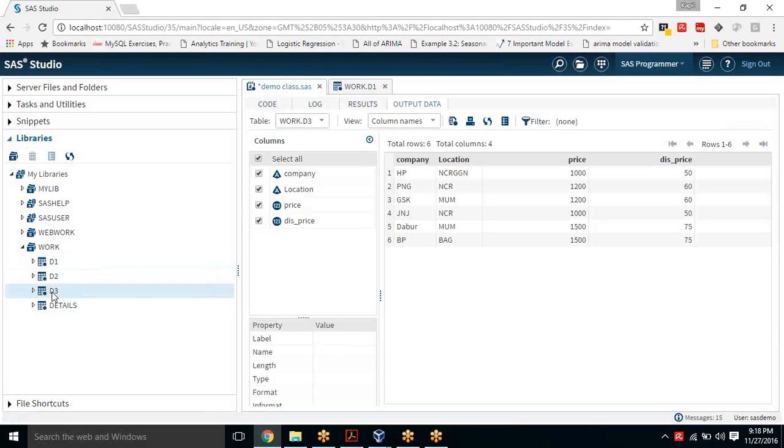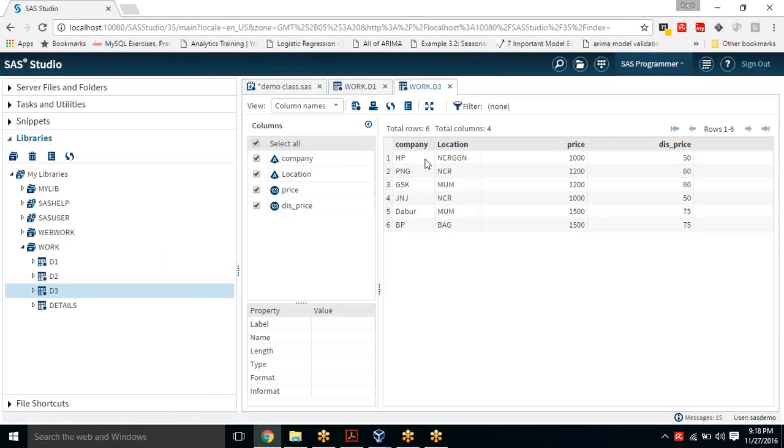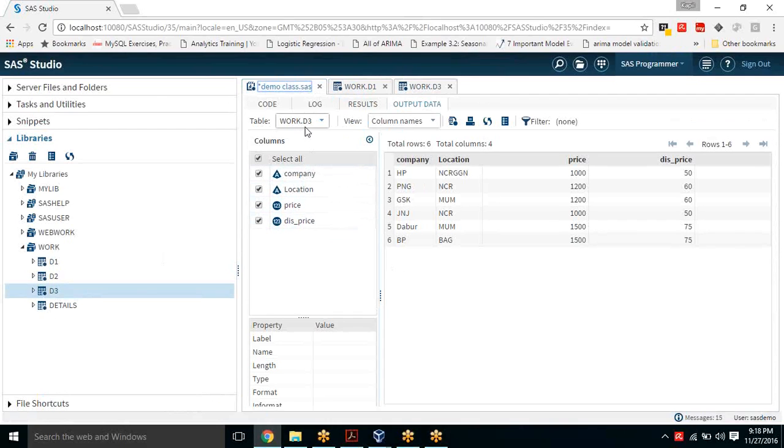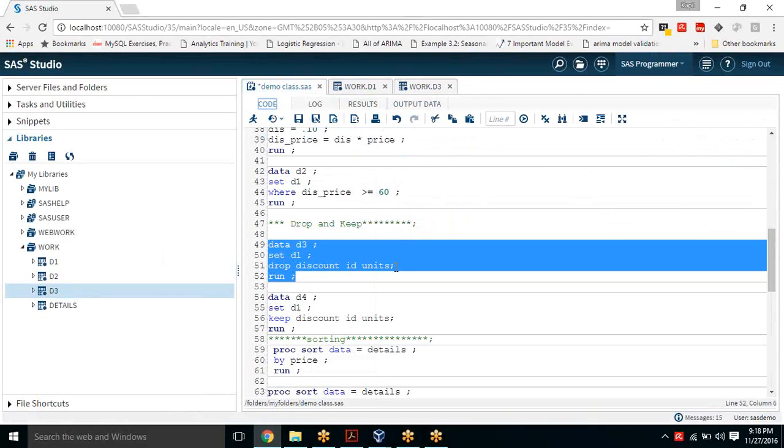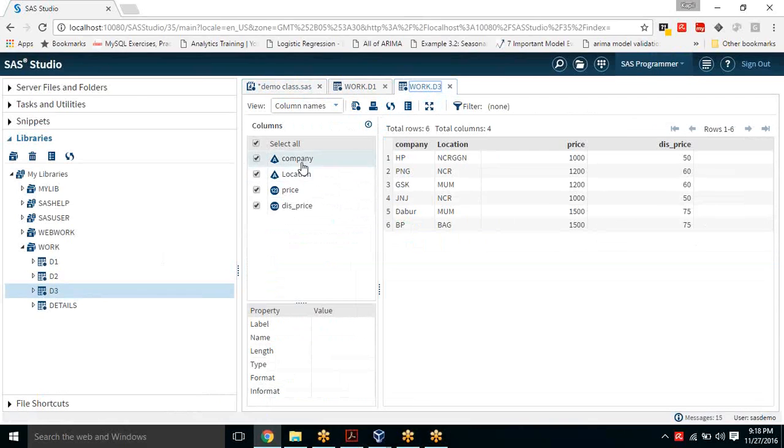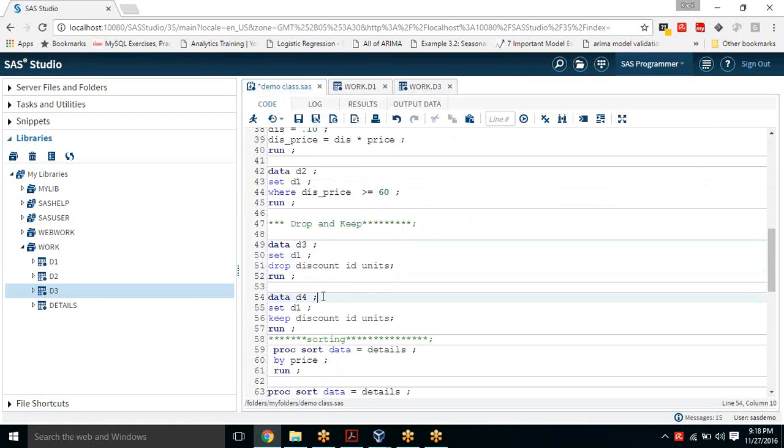The new data set has been created with the name D3. Double click to check, and you have only four variables because you have asked SAS to drop discount, ID, and units. So there is no discount, ID, and units present in your new data set. Similarly, if you want to keep only certain variables in your dataset and drop the others, you can also do it another way.